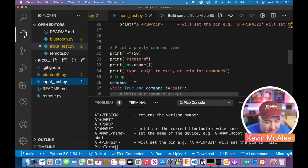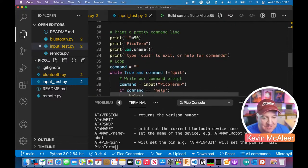Okay, further down we have a little command line. If you can see on the bottom of the screen there, it says Pico term, and it's got a little arrow there. That's a little command line utility that this program is going to create. So this is a command I didn't know about until this week. So you learn something new every day.